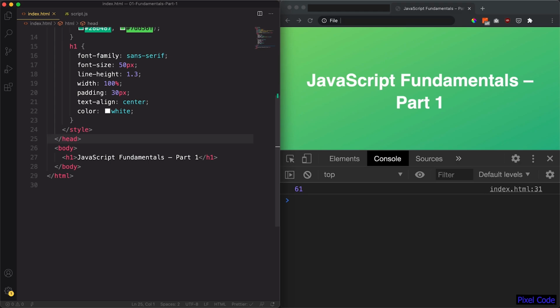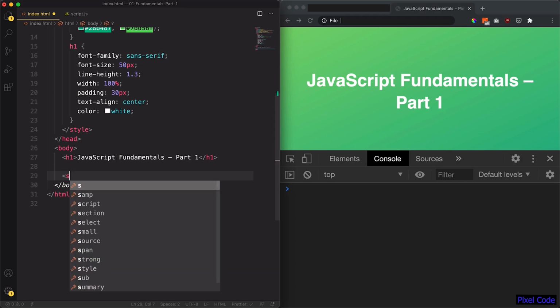All there is to do now is to link this JavaScript file to the HTML file because right now HTML has no way of knowing where the code is actually located. So if we execute this code by reloading the browser, now nothing will happen. Again, because this HTML file right now does not know where to find the JavaScript code. So let's do that connection. And we usually do that at the end of the body tag. Okay? And actually, we will use script again.